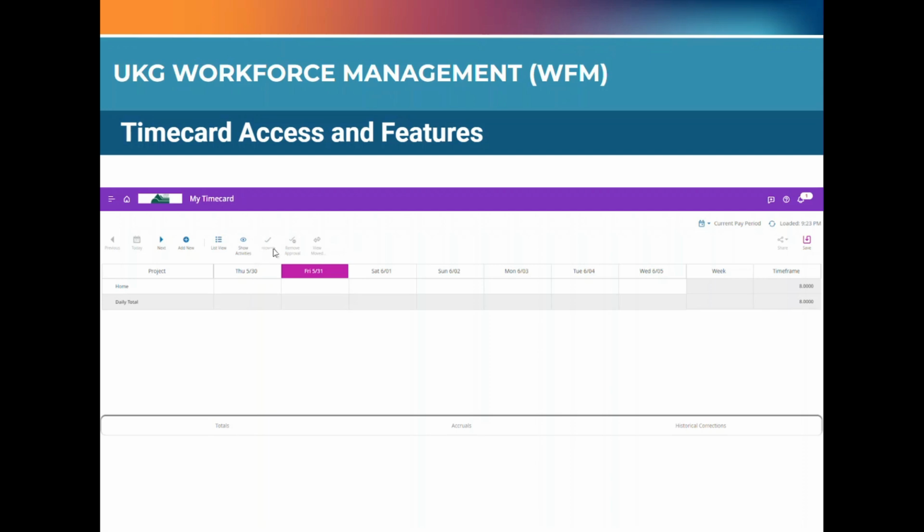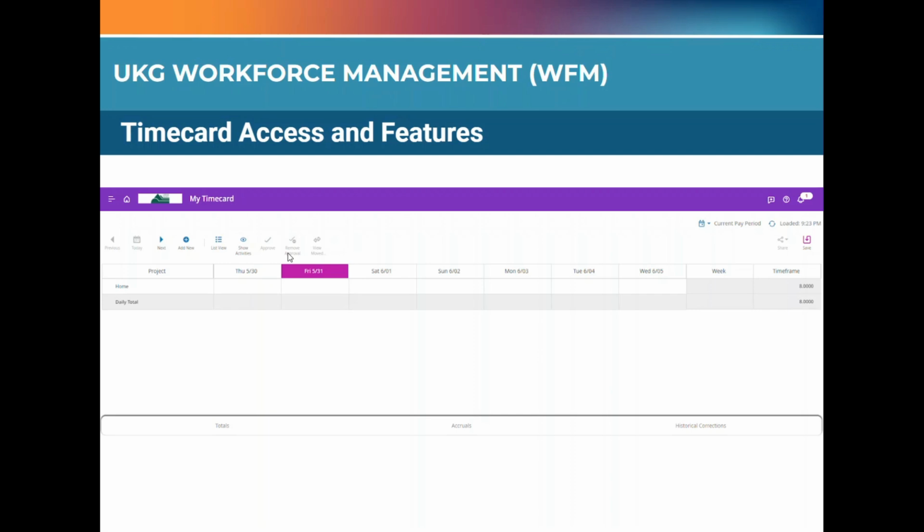Approve. This is how you approve and submit your time card. Remove Approval. This is how you would remove your approval. Sometimes we submit our time card and forget that we need to add a comment or change time from worked hours to sick leave. If this is the case, then you would remove your approval, make the necessary changes, and then reapprove your time card.